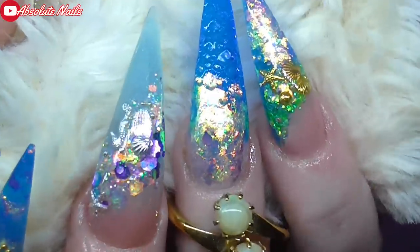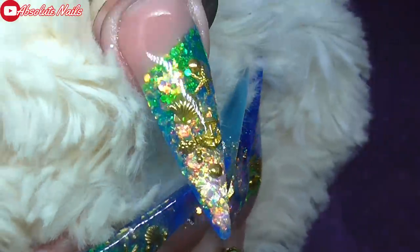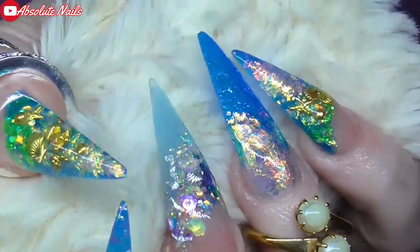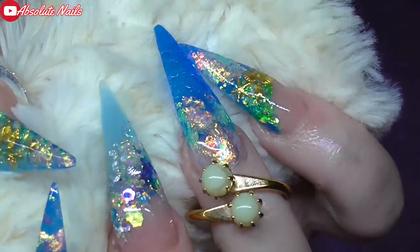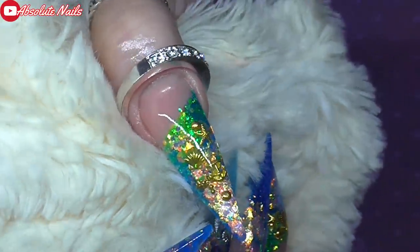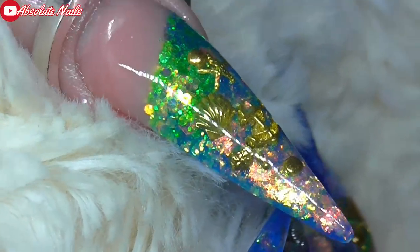Alright guys, well that is the end of this week's design. I absolutely love what I have done, but unfortunately they are not stopping on. What? They are so pretty and I really love them, but I'll show you why in a minute. But I just want to give you some close-ups of how gorgeous this thumbnail is.